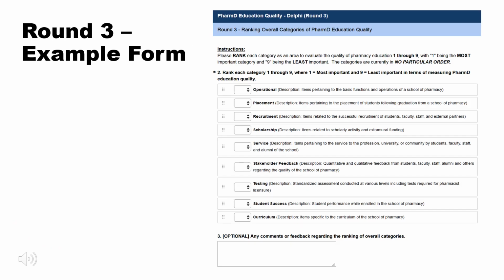On the screen here is an example form that you might see in your survey or from the survey reviewer. They're going to see a question, like please rank each category, and then you want to make sure it's very clear which one is the most important and which one is the least important, right? So if you want to make number one the most important, just make sure that's bolded or really clear, right? So you don't want them to accidentally answer the opposite. Also, as you see at the bottom, I like to include a final open-ended optional response box so that they can provide additional nuance if they have additional comments.